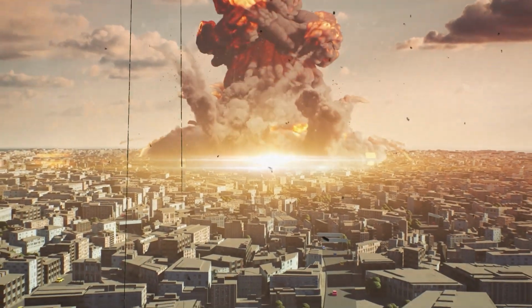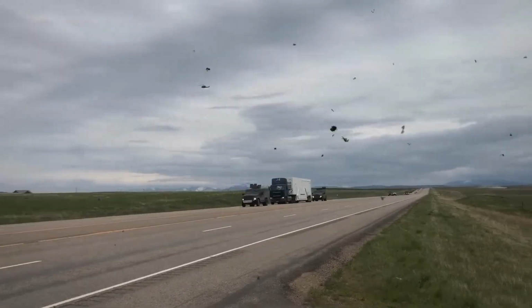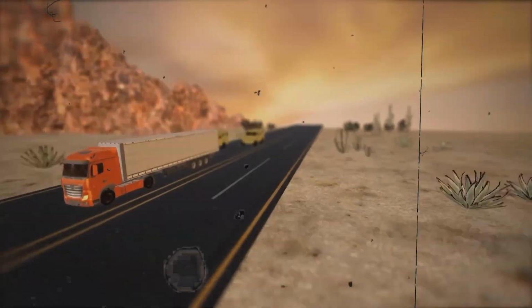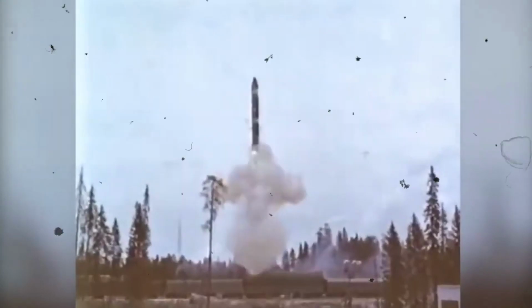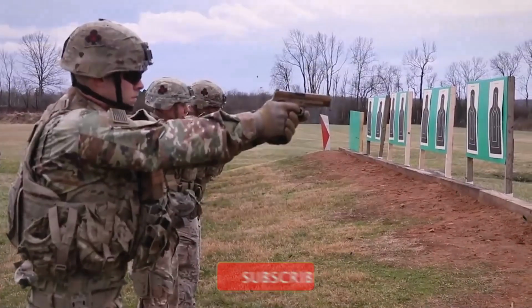However, the very nature of nuclear weapons necessitates a continuous reassessment of transportation protocols to mitigate the ever-evolving threats posed by espionage, terrorism, or accidental incidents. As technology progresses, so do the strategies for safeguarding nuclear transport, incorporating advanced surveillance, communication, and defense systems. Yet the specter of a nuclear catastrophe looms large, underscoring the critical importance of stringent protocols, international cooperation, and diplomatic efforts to prevent any mishap or malicious intent during the transportation of these weapons of mass destruction.